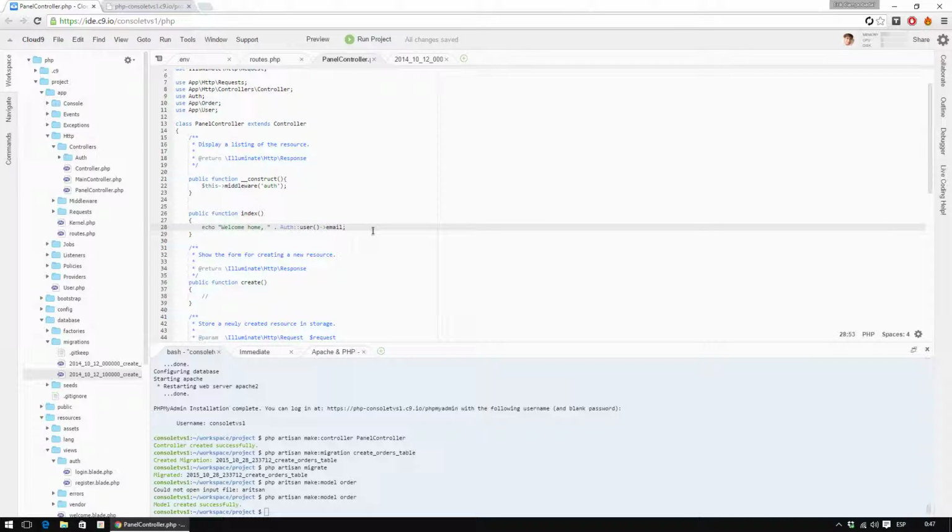Welcome back. This is a quick tutorial using Laravel 5, and we will create a simple relationship between two different tables using the relationship that comes with Laravel. In this example I will be creating a table called orders, and each order will have a user associated. I will show you how you can easily relate both tables without using lots of code.